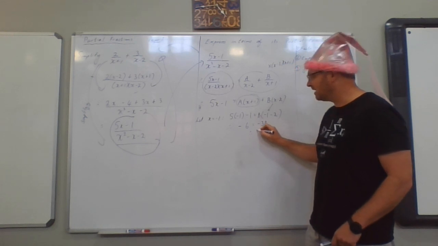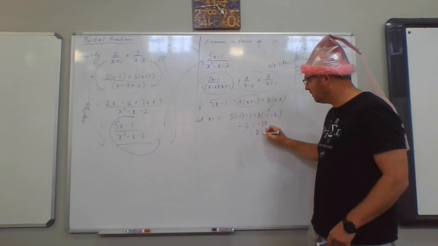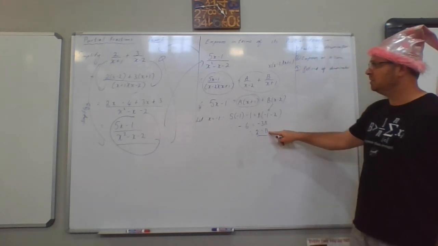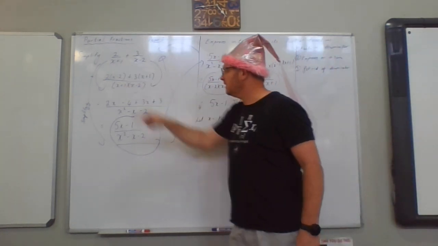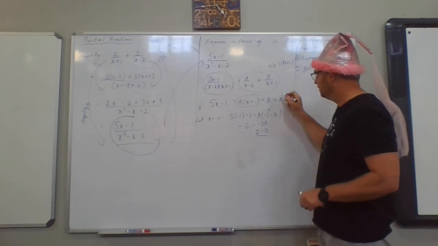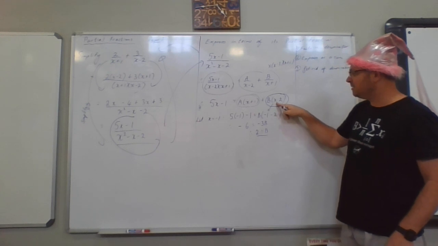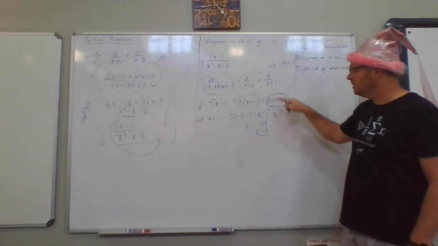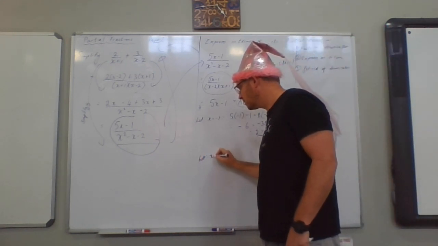Okay, and I divide both sides by -3, and I get 2 is equal to b. Okay, so I get b is equal to 2, which is looking good because I've got 2 over x plus 1, which is what I wanted over there. Okay, so now I want to sub in, so I get rid of that b. What number can I replace x with so that that whole term disappears? Well, if x is equal to 2, that whole term disappears. So I'll choose x is equal to 2.